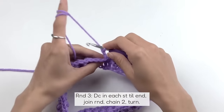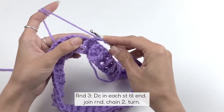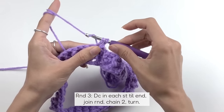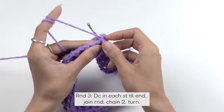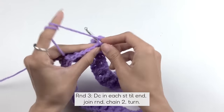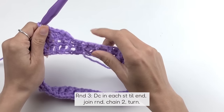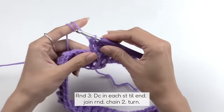And again, double crochet, yarn over, insert your hook. Insert your hook right under the V, take both loops, draw our loop, yarn over, pull through two, yarn over, pull through two. And we're just gonna keep repeating the same process. Work double crochet into each stitch until the end, and then I'll meet you right here at the end of this row to show you how it's like, okay?